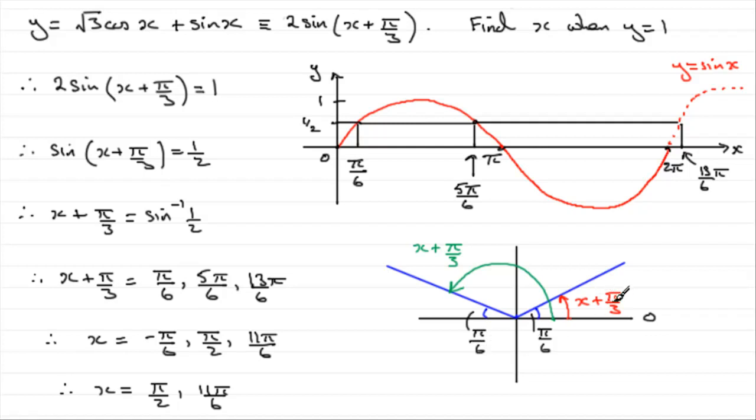So when it came to working out x plus pi upon 3, the red angle, I would know that it was the same as pi upon 6. So I'd mark it in. And for the green one, I can see that that would be pi radians, half a turn, minus the little blue one in here, pi upon 6. So that would be 5 pi upon 6, and that's what we did graphically.